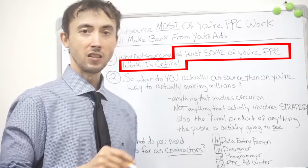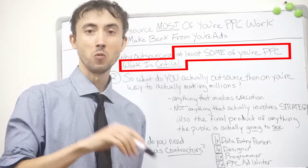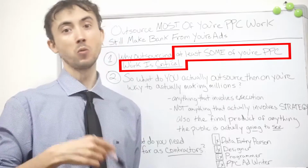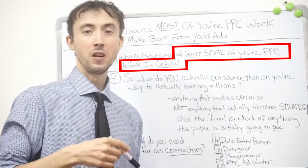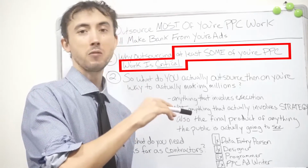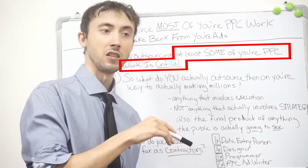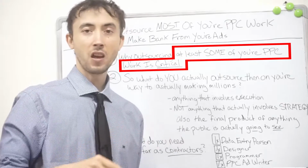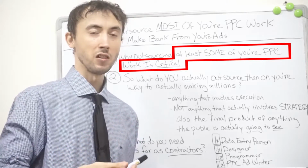Then there's the amount of time it takes to get really good results on a campaign. We guarantee all our clients' results initially on our campaigns here, so we have to do more than what other people are willing to do, and that usually takes hundreds of actual hours to set up a campaign, which is why it can cost tens of thousands sometimes to get guaranteed results in terms of time and effort and labor put in. And a lot of times you don't have the time to put in all the physical effort to get the results, because, unlike what some people think when they're starting out, you can't spend an hour setting up a PPC campaign and hope to stomp your competition that's been there making millions of dollars with that.